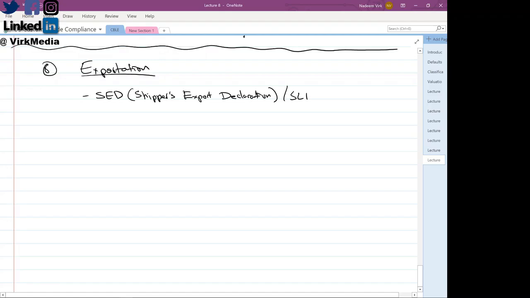So when you as a company or as an exporter are sending something outside from the US, if your HTS, or technically Schedule B, is valued above 2,500, you're supposed to fill out this form called the SED or SLI.